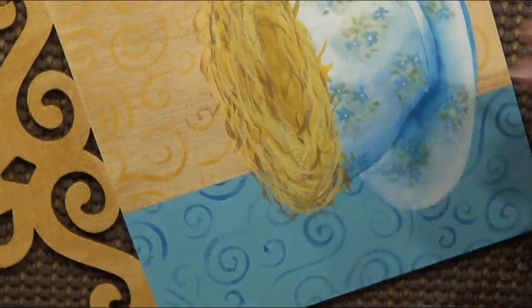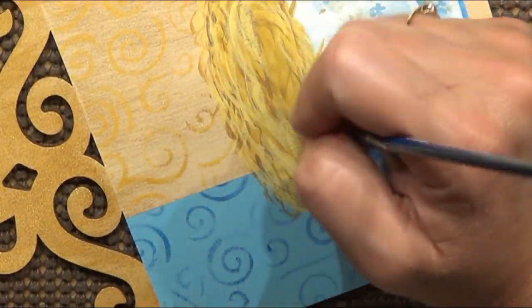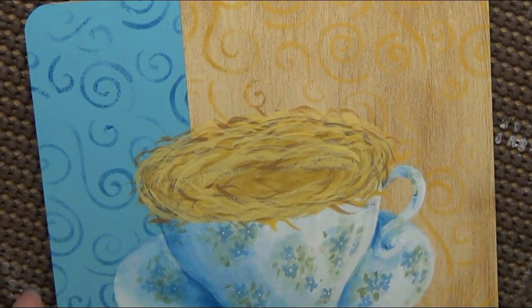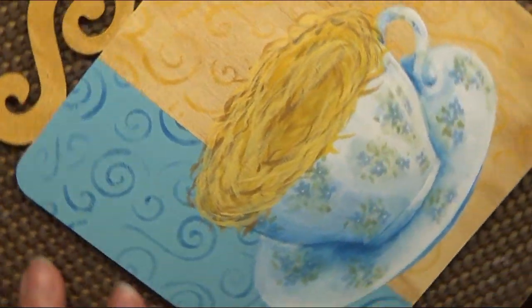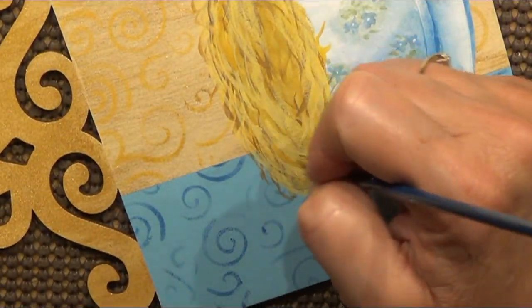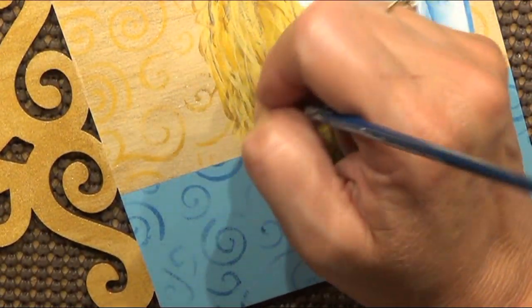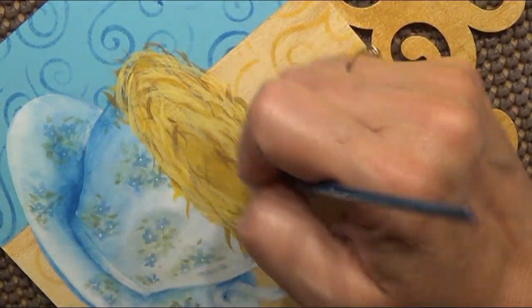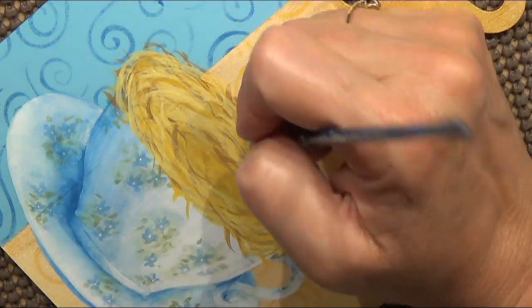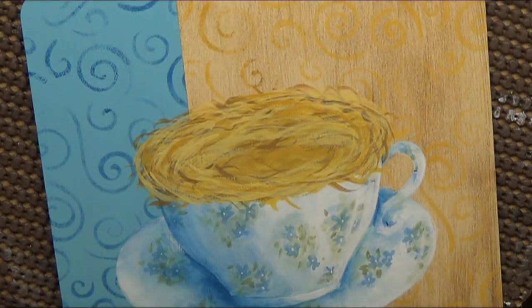Few more in here. Alright, I'm going to wipe my brush off. I'm going to go back a step. And actually, I think I'm going to go back two steps and put some antique gold ones in here now. So I'm going to put some antique gold through here. I'm not going to do very much of this because this is a darker color and I want it to not stay dark on the edges.